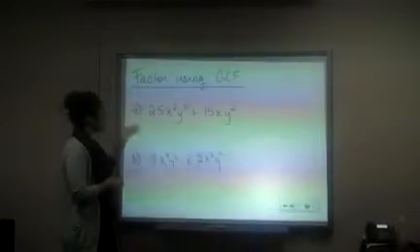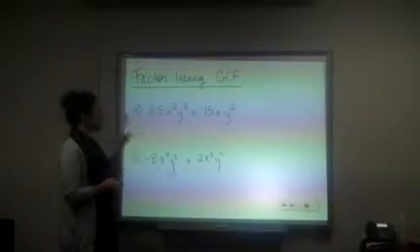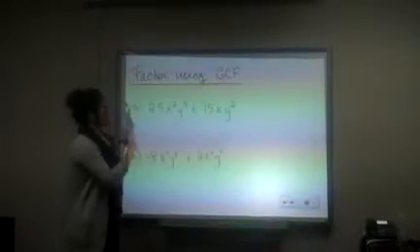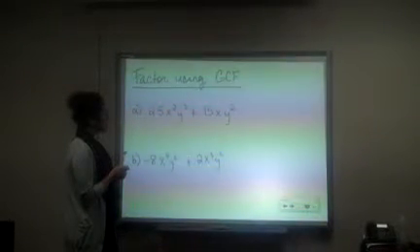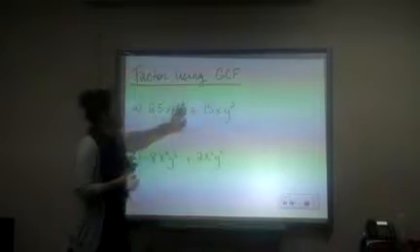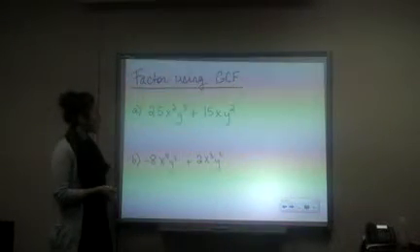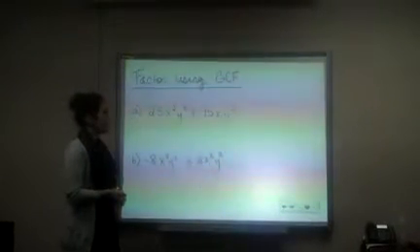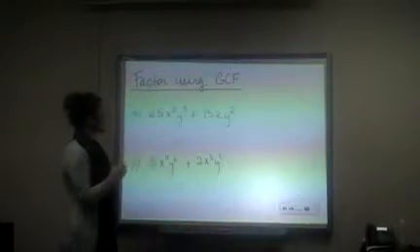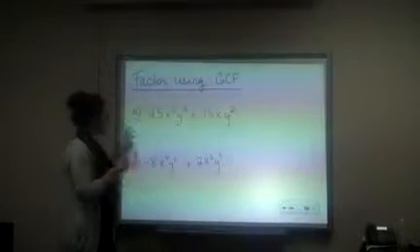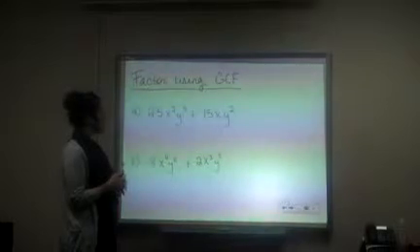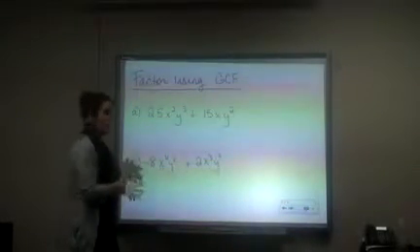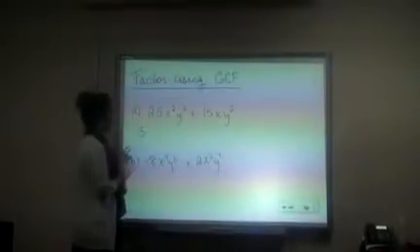Okay, so we have 25x squared y to the power 3 plus 15x y to the power 2. So you need to find what's common. You need to take out what's common between these two polynomials. So 25 and 15, you need to find the greatest common factor. If you're not good with that, please write the factors beside. So factors are the numbers that make up 25, say 1 and 25, you know, all that stuff. So just from prior knowledge, I know that 25 and 15, the greatest common factor would be 5, okay? So I take out 5, all right?